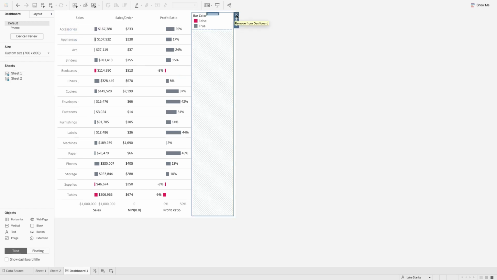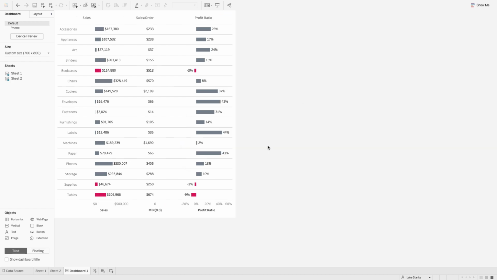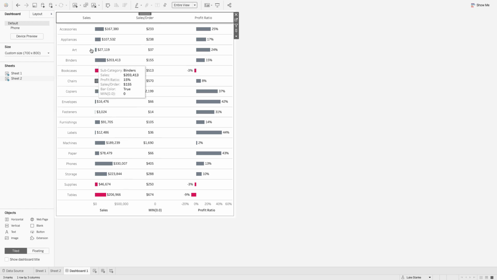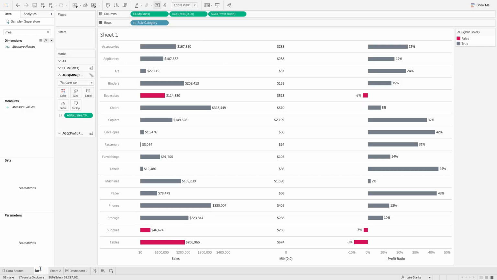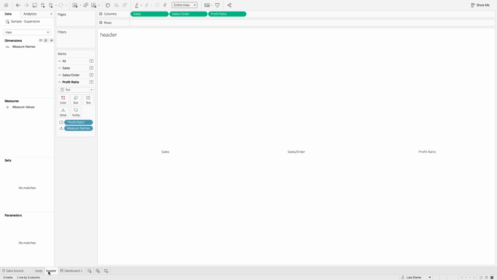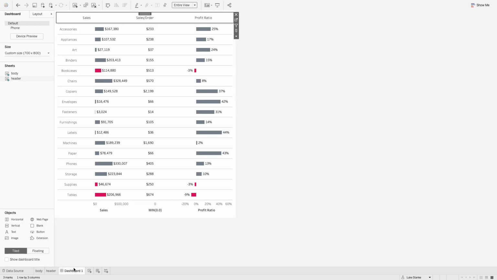And then I don't need to show the color legend. Hopefully we've built it to be pretty intuitive. Oh, look at those labels are automatically almost centered perfectly to where they need to be, except this header is sort of not centered, which is going to cause me a bit of anxiety. But first, let's just call this body, and we'll call this header. All right, staying organized. It's very key.